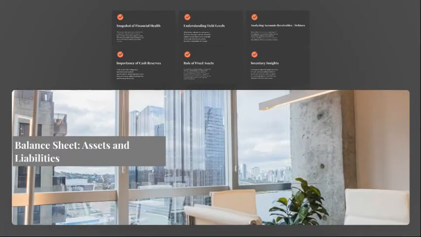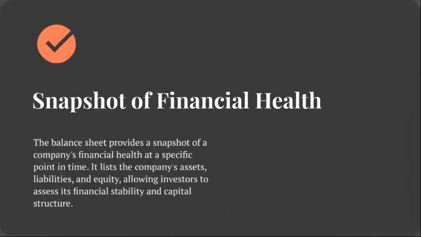A balance sheet shows a company's financial position on a specific date. Think of it like this: your income statement is your salary, your assets are savings, investments, or property, and your liabilities are loans or credit card debt. The same applies to a company. For strong financial health, assets should exceed liabilities. The balance sheet shows the net worth of the company.